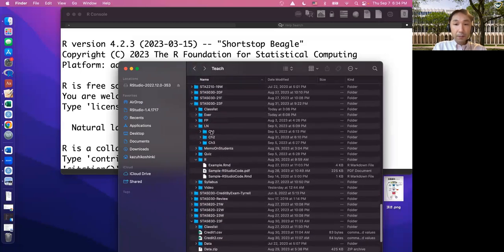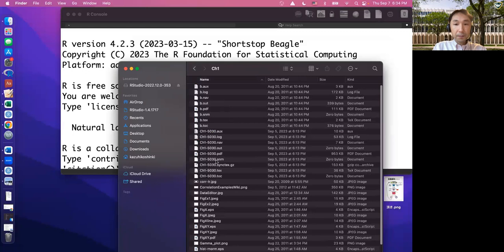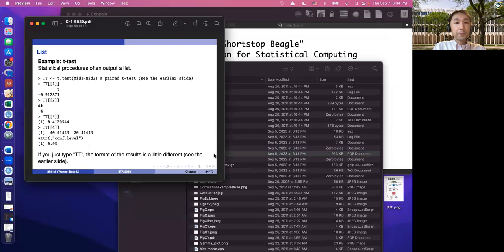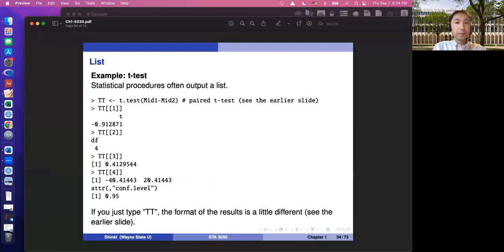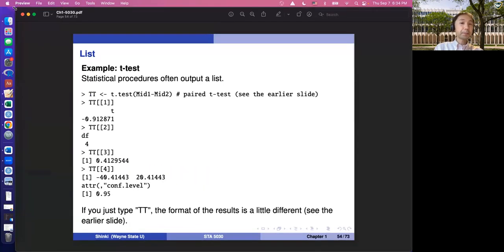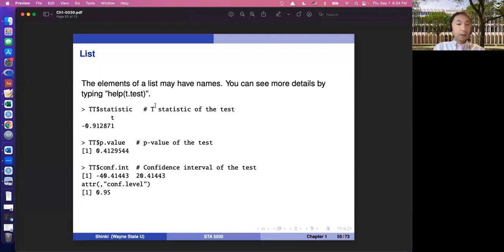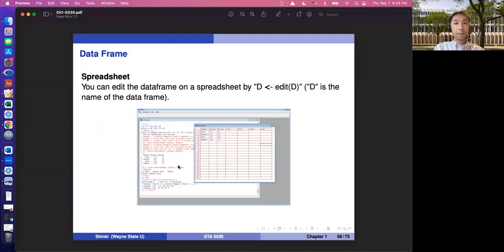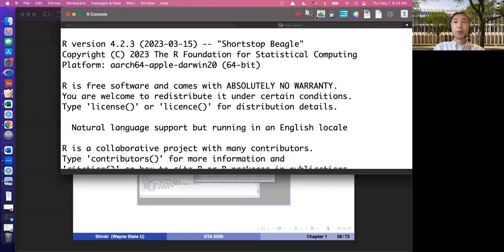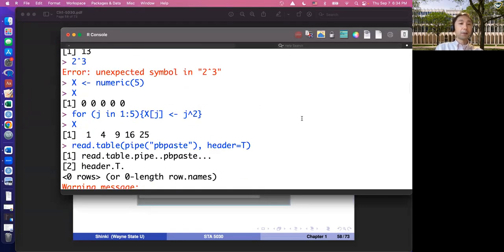Okay, so we continue from this page. Sometimes we want to edit data on screen.